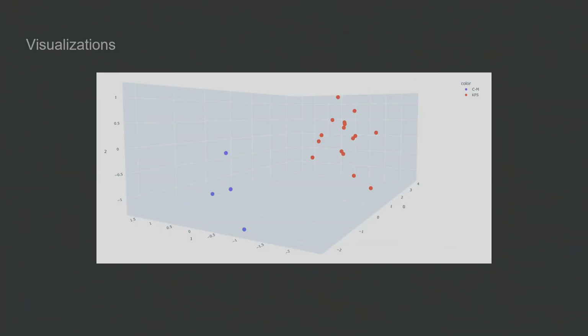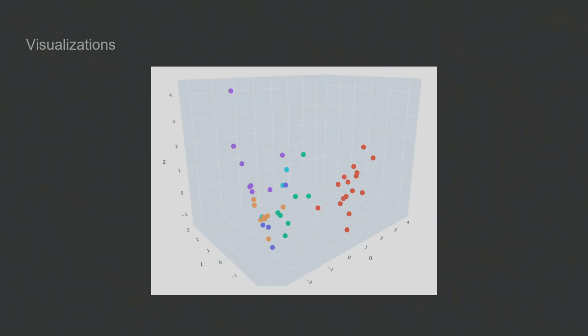So yeah, after this, we can even already plot the data with some PCA and reduce it to 3 dimensions. And we already see that we have a pretty easy problem, basically. The healthy ones are over here and the Klinefelter samples are over here. So it's pretty much an easy problem if we only have control samples and Klinefelters. But when you add more diseases, it gets harder. But again, this is reduced down to 3 dimensions. So if we train a good machine learning algorithm, it should be able to figure out which samples come from which disease.